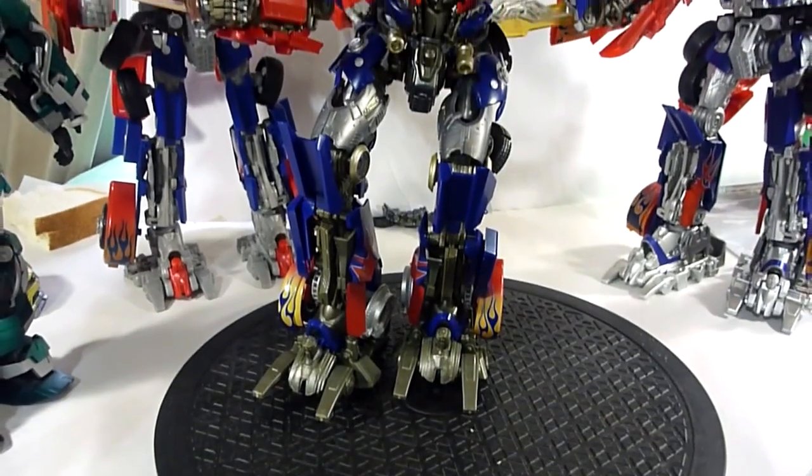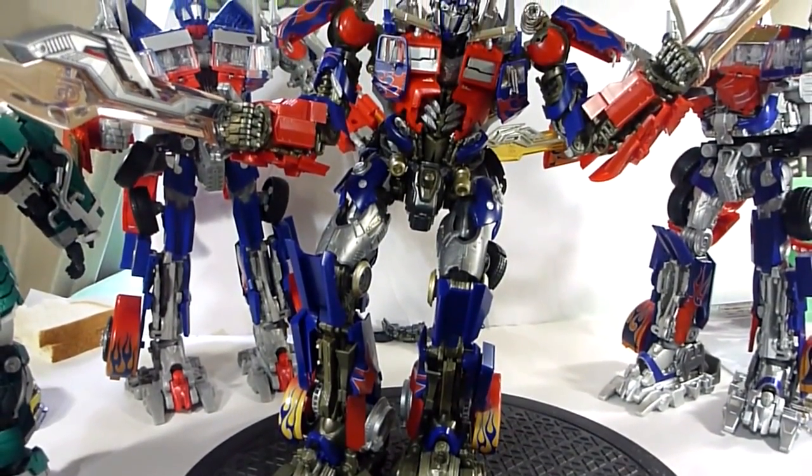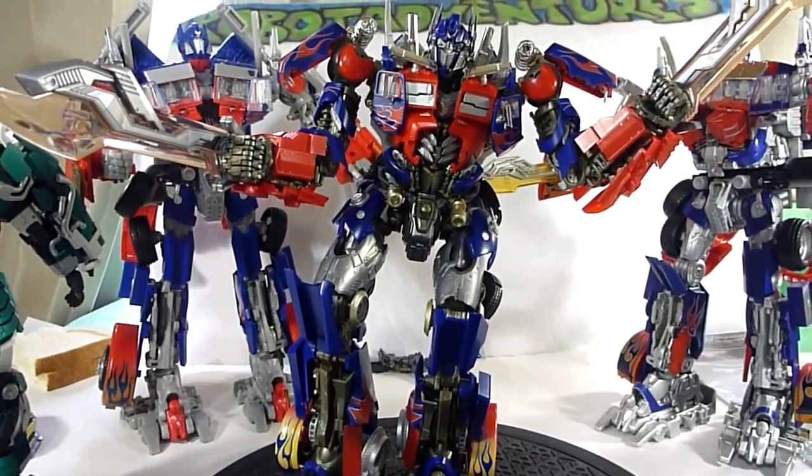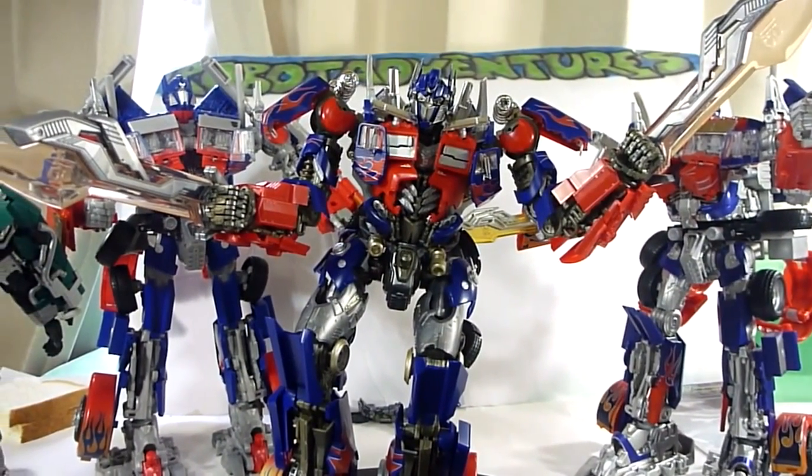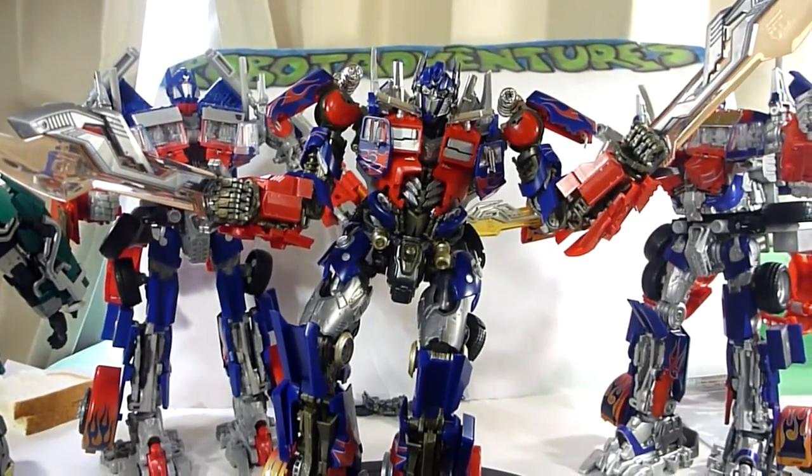I don't know what else I'll buy. I did see the Shockwave and a couple other figures. I guess I'll pick up Bumblebee just to make the collection. Maybe I'll do that today.